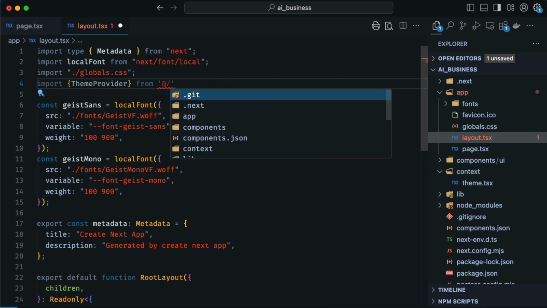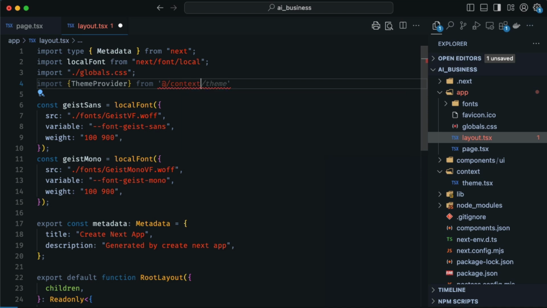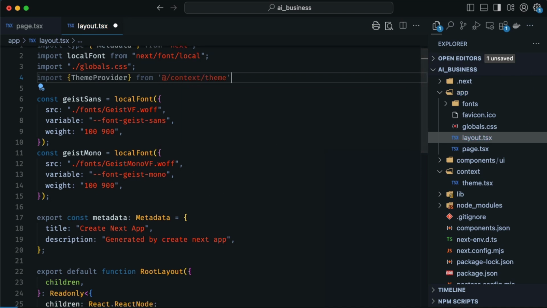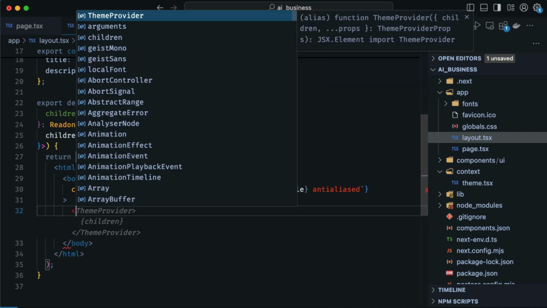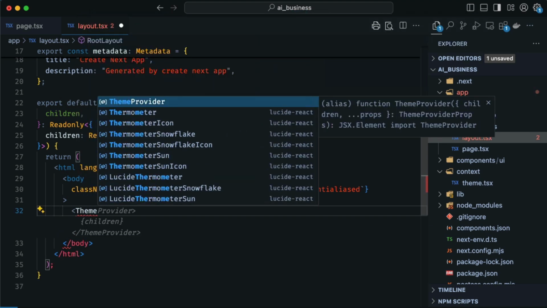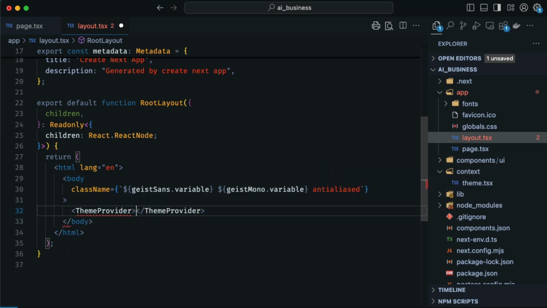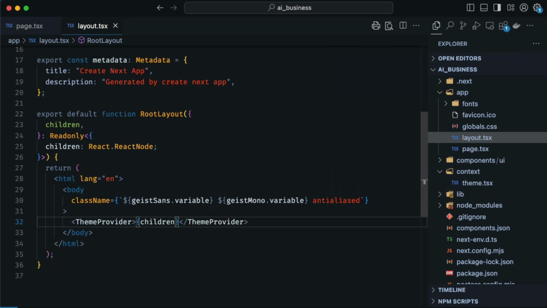So we go inside context, theme. All right, and then here we wrap everything. So inside body, we've got the children. Let's cut that and then use ThemeProvider, paste that children back, and here we need to provide some props.